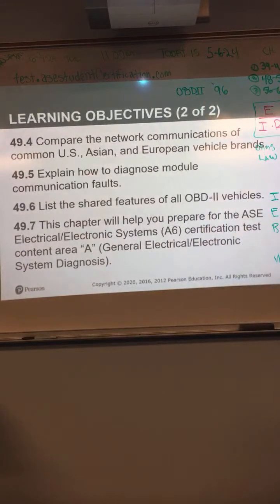Every vehicle, 96 or newer, is OBD2 with a standardized 16-pin diagnostic connector. You was close. I said 90. Oh, okay. 96. Everything has a standardized 16-pin diagnostic connector you can plug any scan tool into, okay?